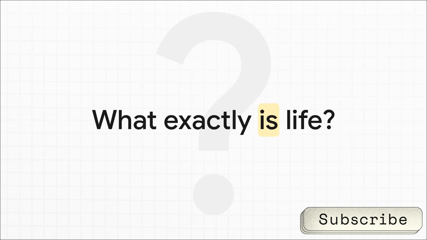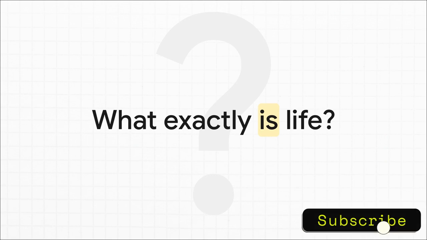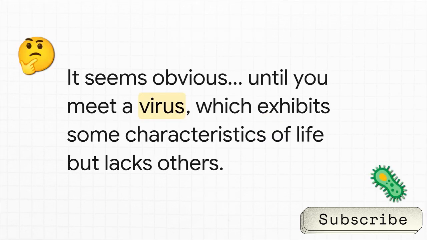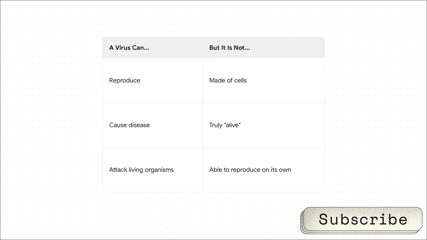Like something you learn in first grade. But honestly, it's a question that has stumped some of the smartest people on the planet for centuries. You're probably thinking, come on, that's obvious. I know what's alive and what's not. A dog, a tree, a person, easy. But the natural world is full of weird gray areas. And the number one puzzle that messes everything up is the virus.